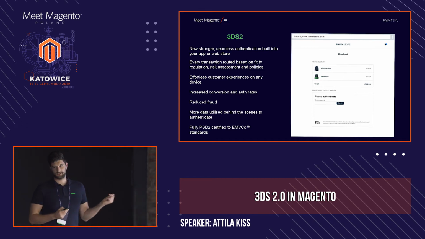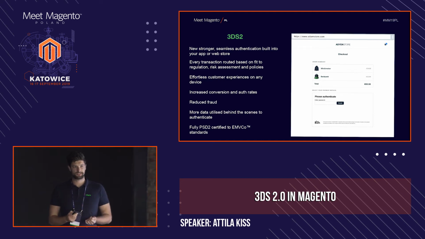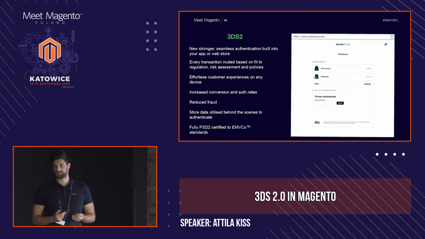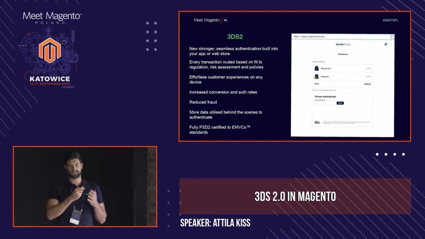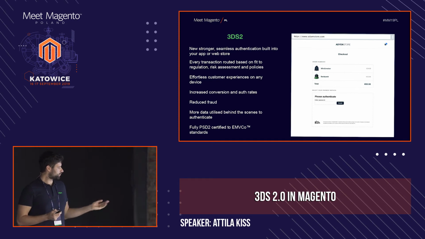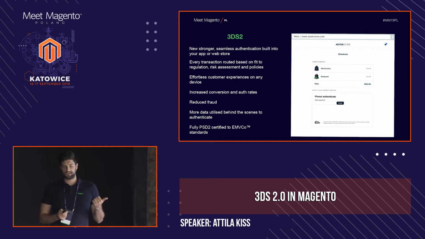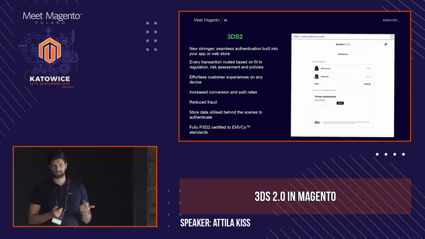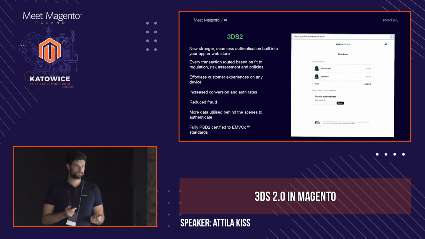Because of these reasons, you get an increased auth rate and a better conversion, because all the transactions are routed through this whole security authentication flow. It reduces the fraud rate, so it helps not just the customer to authenticate, but it also helps the merchant to pay less for the fraud. It's fully PSD2 certified and built by the issuers and EMVCo.